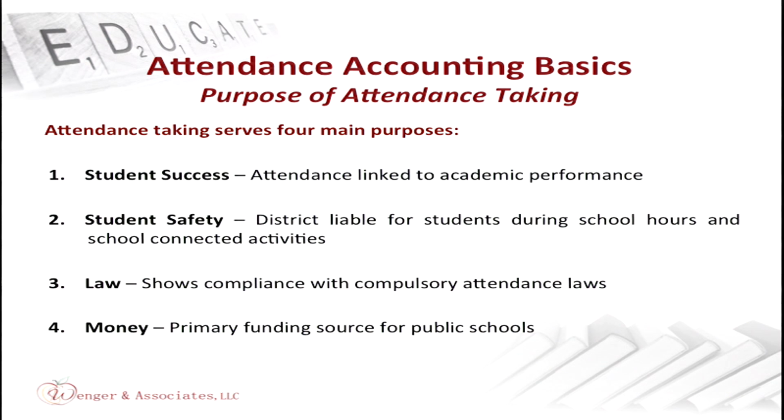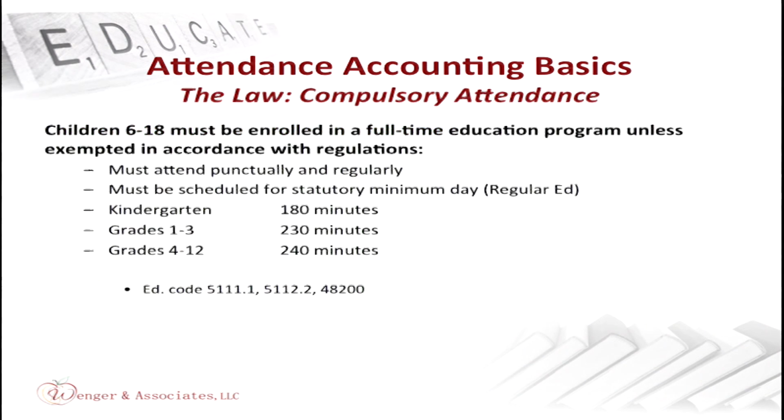Money: the state says we won't fund you just on enrollment. We want to make sure that there's been someone warming the seats, that there's been a physical presence before we will provide you ADA. So ADA is the average daily attendance. They don't fund us on enrollment. It's basically on how many students showed up for the day and whether you get funded for those students or not. So money is it, and for us about 80 to 85% of our total revenues are based on attendance. The other one here is the compulsory ed law is age 6 till they turn 18.